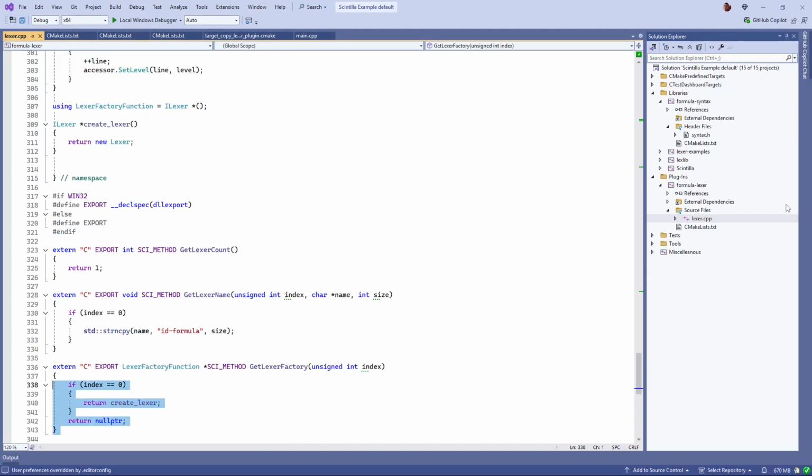These functions that are part of the plugin API have to be declared extern C, because it's going to use, on Windows, LoadLibrary and GetProcAddress. On Linux, it's dlopen and dlsym.